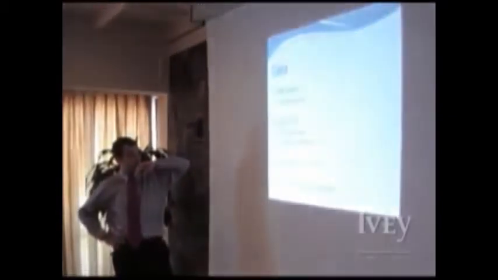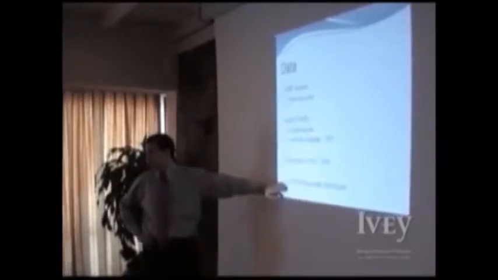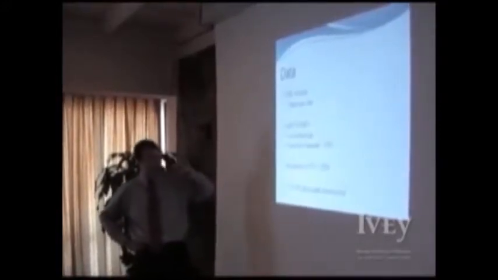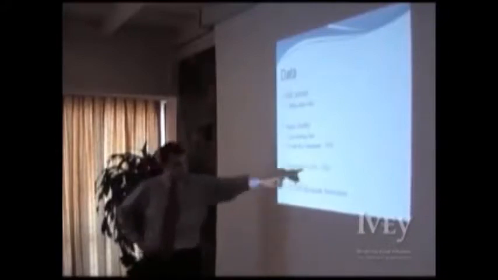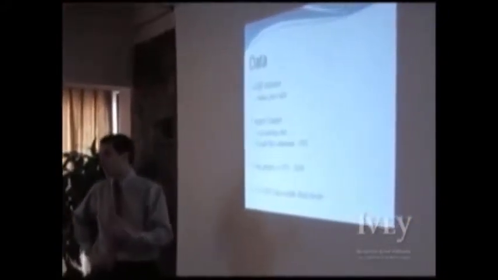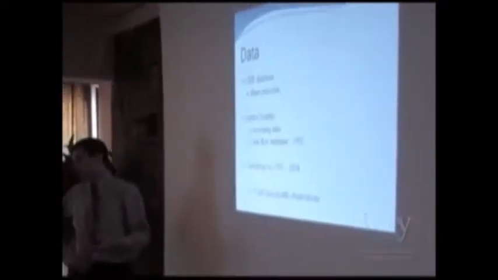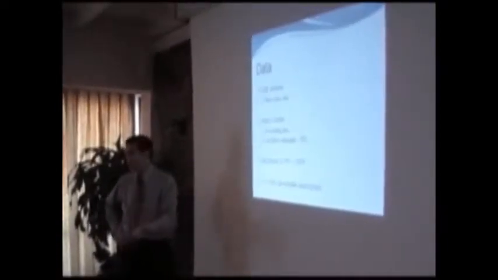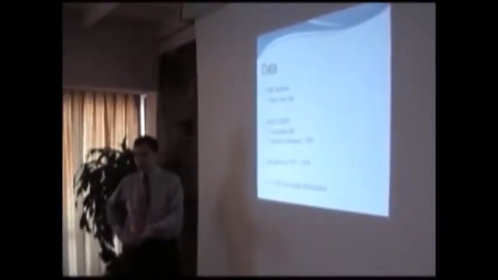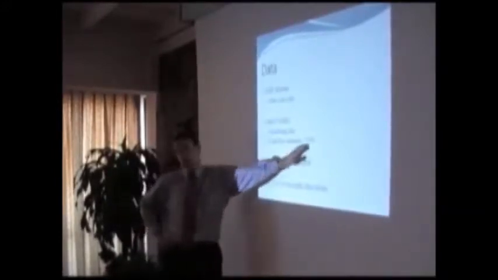So, moving on to my data. Standard Australian sources of data. The test period is 93 to 2004. I've got a relatively healthy sample of 137,000 firm-month observations. The one point I will make is the reason I started in 1993 is that in Australia, firms are only obliged to prepare cash flow statements from 1992. I couldn't go back too much further anyway, because our accounting data really only starts in about the late 1980s, early 1990s. So I could have only gone back a few more years anyway. But I had to start in 93 because I required firms to have cash flow data.